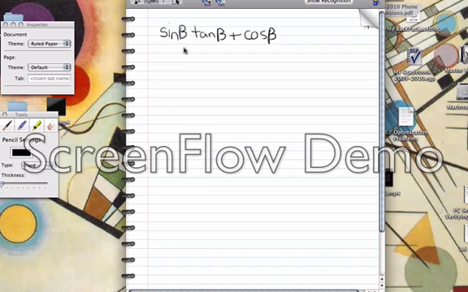So the strategy they want us to use is to use the fundamental identities to rewrite everything in order to simplify this. And the first strategy that I would use is rewriting everything in terms of sine and cosine, because everything can be written basically as some form of sine or cosine. So what I'm going to do is, the sine beta is fine. It's already written as sine.